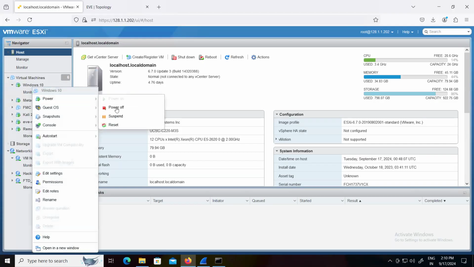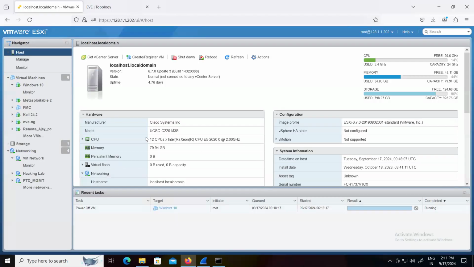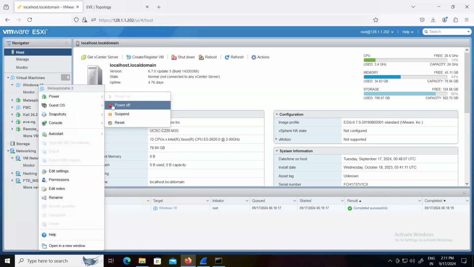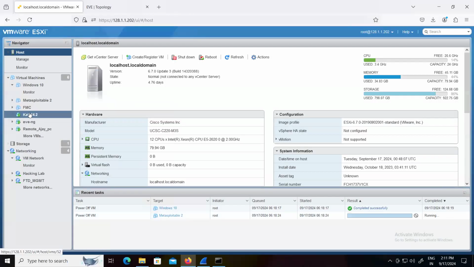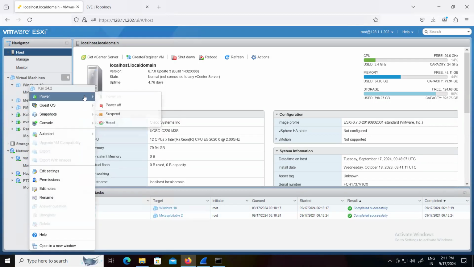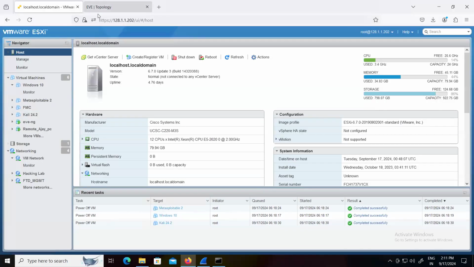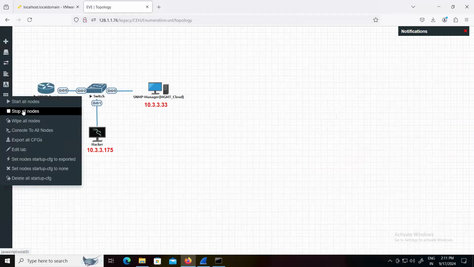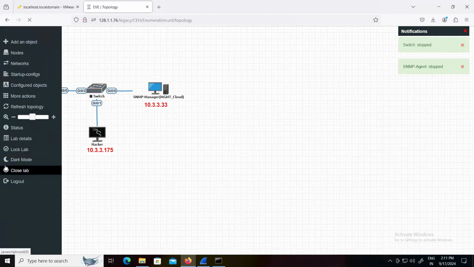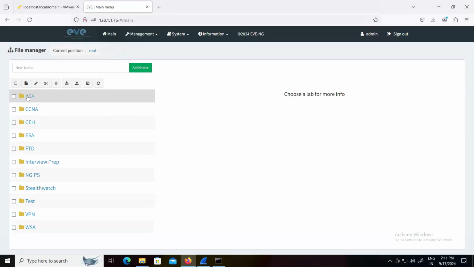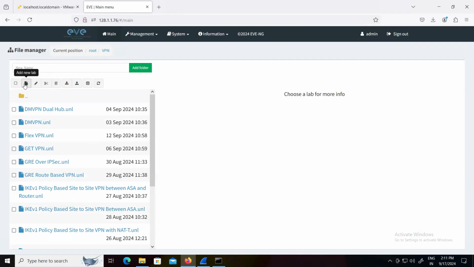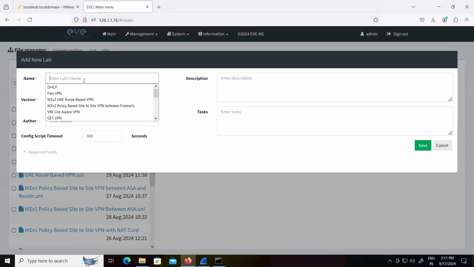Machines which are not required, I'll power off. So this is SSL.